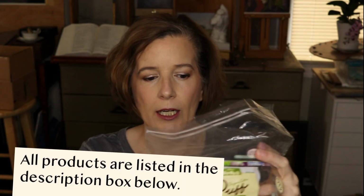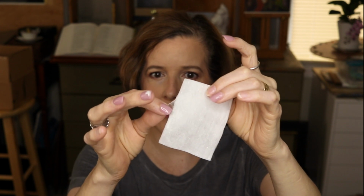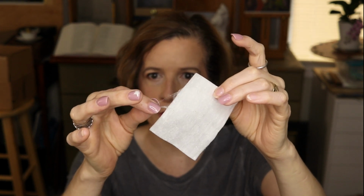All right, so first thing that I am just about out of are the cotton pads that I purchased on Amazon. Now, this is a Korean brand. It looked like it was very cost effective because of the quantity of pads you get and the fact that it's organic cotton. However, on closer inspection and after burning through that pack in near record time, you'll notice that these sheets are so thin that they are almost transparent, and they lose so much lint that they are maddening.